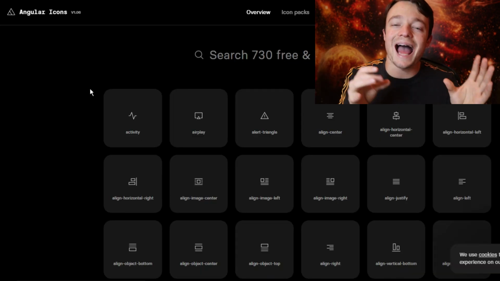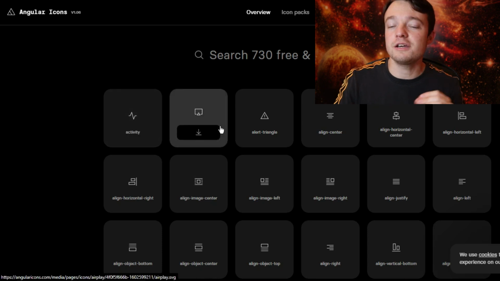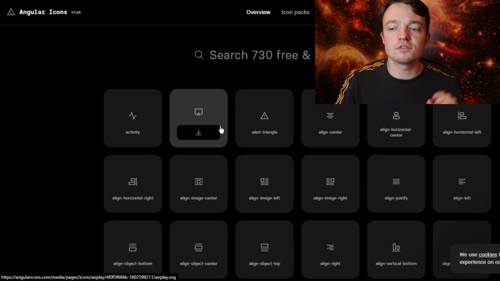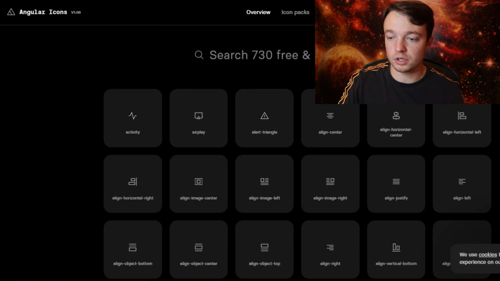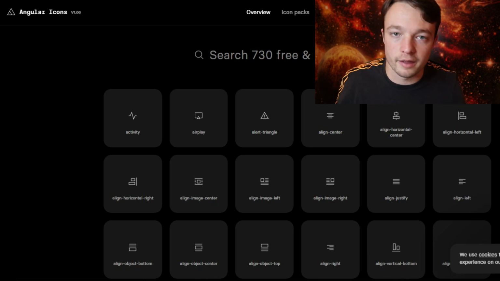Another website is Angular Icons, and Angular Icons, again, is just full of different icons, but they are different styles. So you can see there's loads and loads of ones here, and I believe some of these icons are premium as well, you can see up here, so some of these you may have to pay for, but that's personal preference. I personally build my own icons inside of Affinity Photo. You could use something like Photoshop or just Canva or Paint or something like that and build them in there, but these are some options.